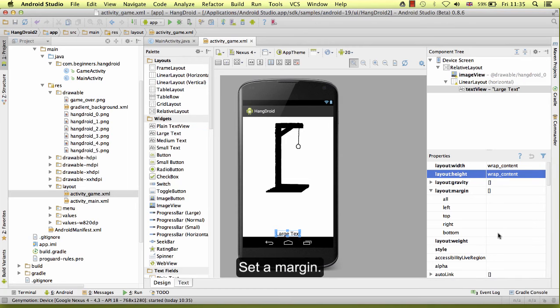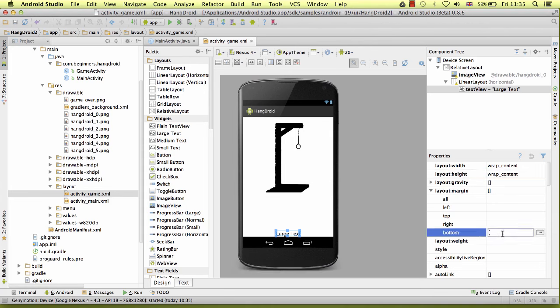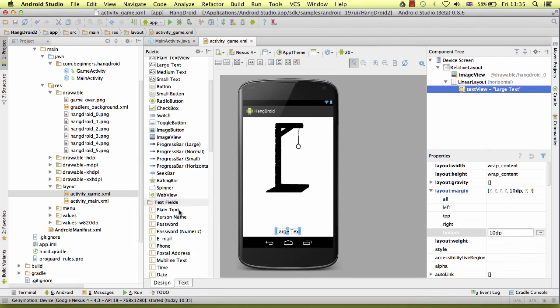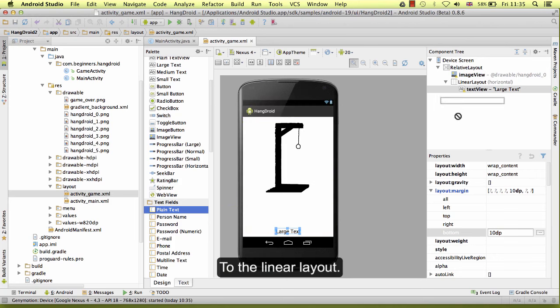Set a margin, like 10dp from the bottom. Okay. Then add an edit text to the linear layout.